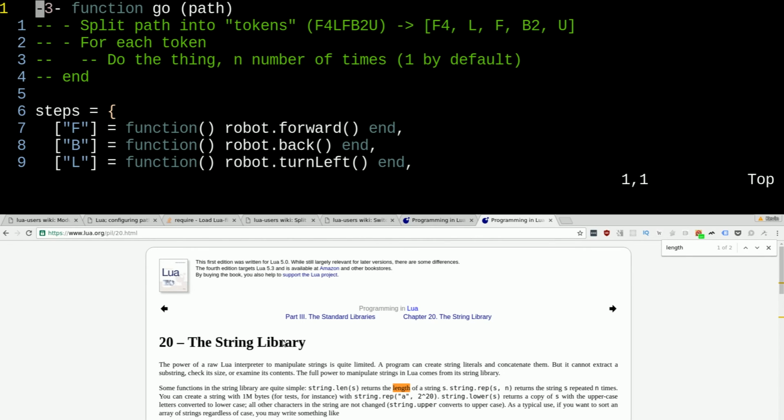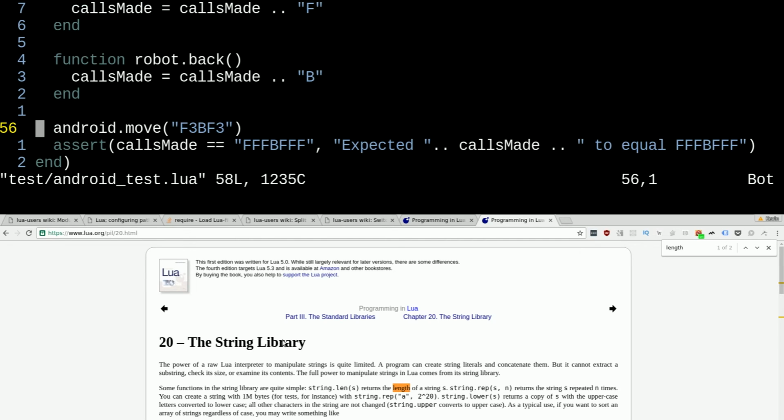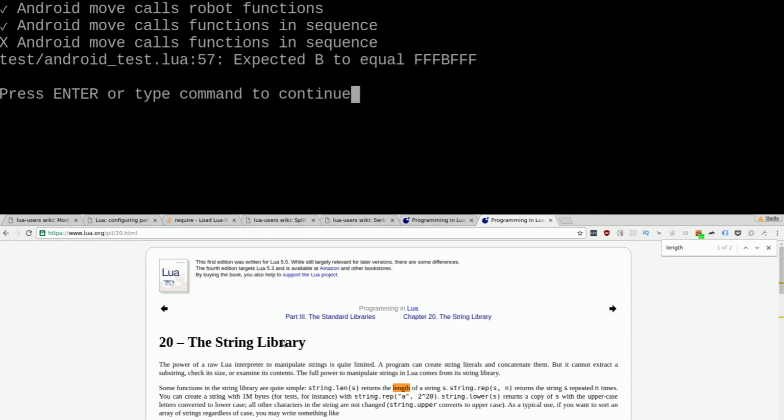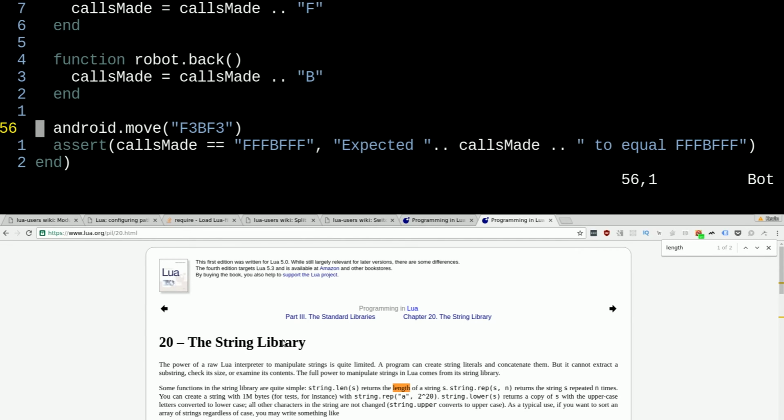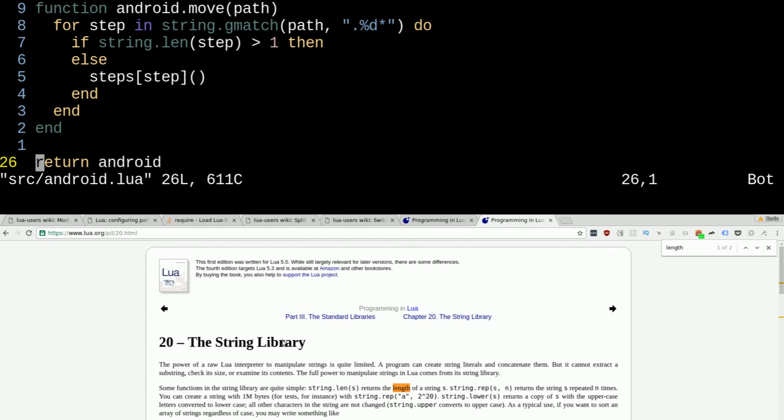Oh, whoops. Accidentally replaced a thing there. That's fine. Okay, run this. The first two tests still work, and it's now very confused because it's going through, and we have this if condition, and right now it's saying, hey, I found F3, but it does nothing at all.